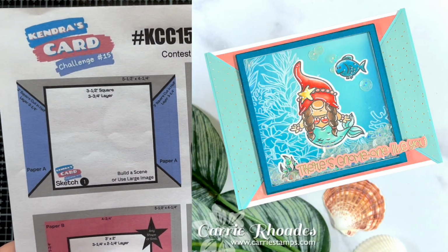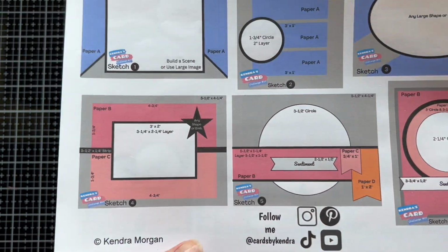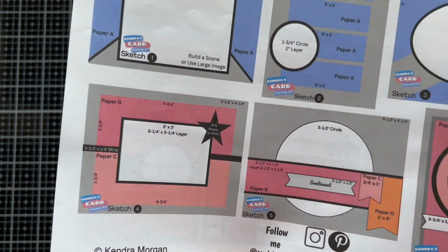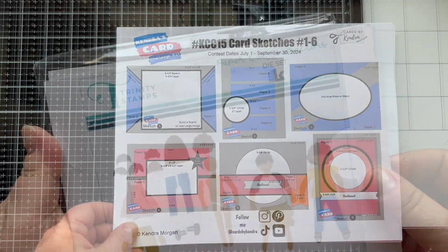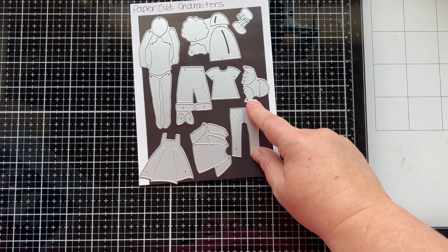So I wanted to show you, I've already done sketch number 1 because I am actually on the Kendra's card challenge design team and the Trinity Stamps design team. So I'm doing kind of both today. But today I'm using sketch number 6, which I'm showing you here. I'm going to make a few tweaks to it to kind of turn it into my own thing. And then I will show you a card with sketch number 2 that's similar as well.